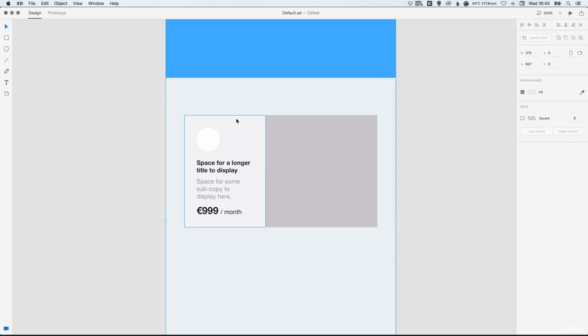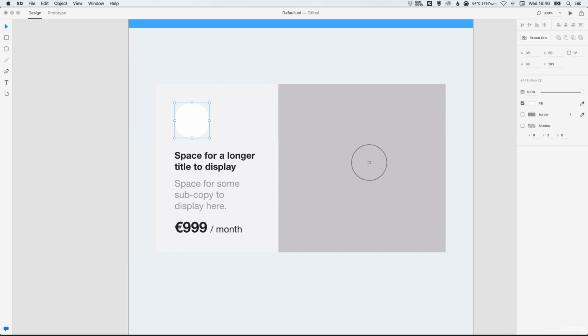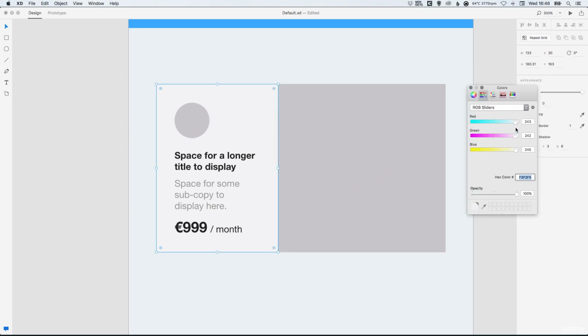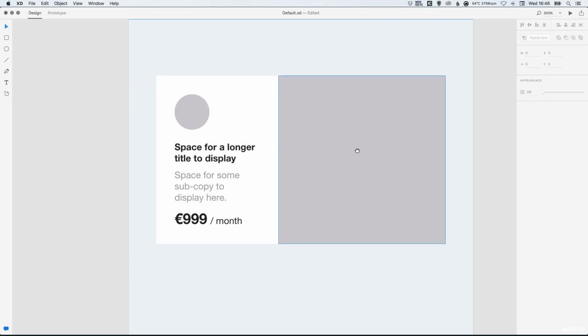However, the lighter shade of gray now seems a bit lost on top of that. So let's select this circle first. We can either specify a different fill color here, or we can select the eyedropper tool and sample exactly the same shade of gray, just for consistency. Then we can select the light gray rectangle, select the fill color, and drag all of the sliders to the right. This will give us white. So this stands out a lot more against the new background color.